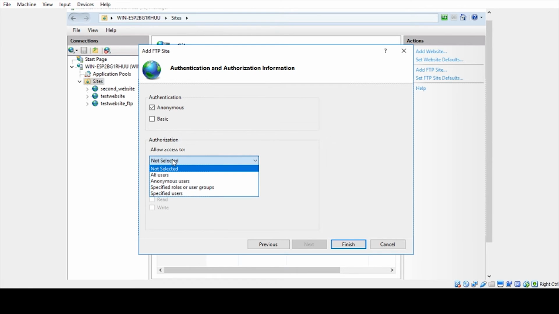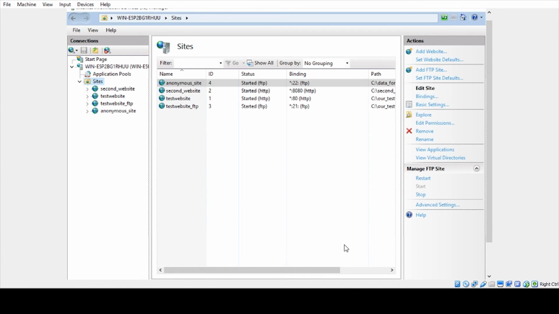So we want to allow access to everyone. Allow access to anonymous users and administrators. We will make access for all users. It will be read-only access for anonymous, and of course with write for administrators. I make it also for other users because I don't want to restrict it only to anonymous access. I want the admins to also be able to log in using their username and password.